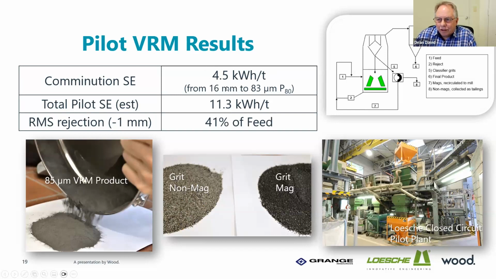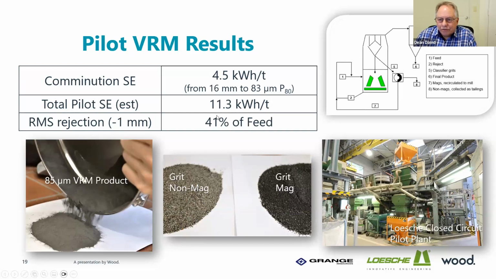However, that looks like a very nice number, but half the industrial power, well, firstly, it needs to be scaled up a bit for coarse feeds, and then you have to add on the power of the fan in the system, which is almost the same as the power, even more sometimes than the power used for comminution. So the specific energy coming out of the pilot plant has been estimated at about 11.3 kilowatt hours per tonne.